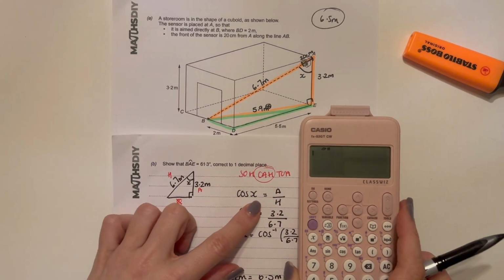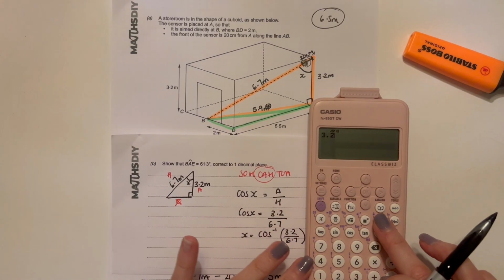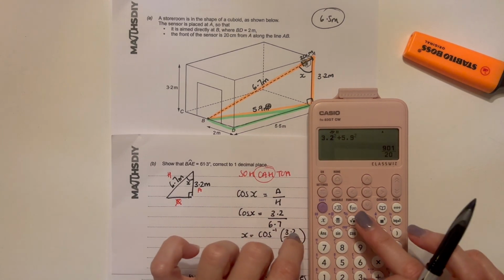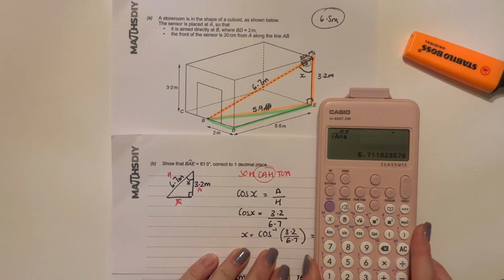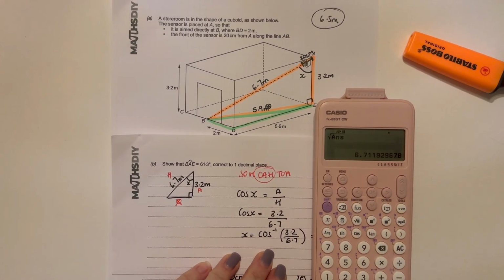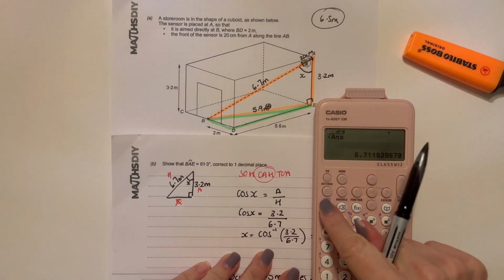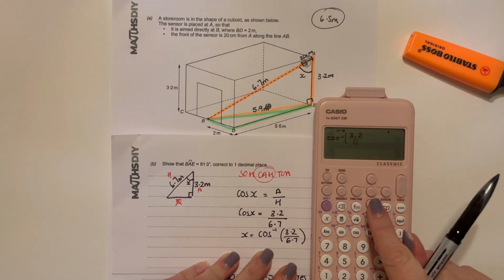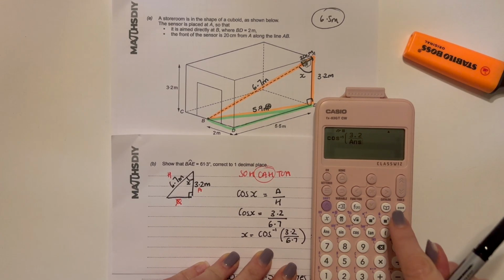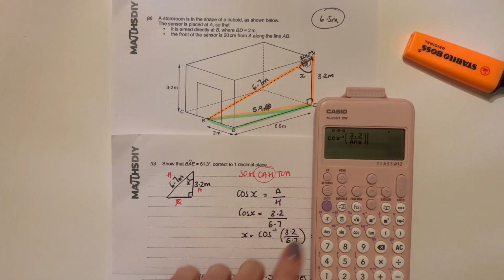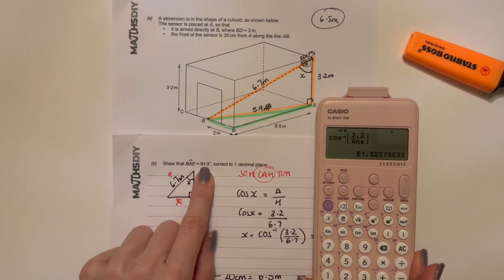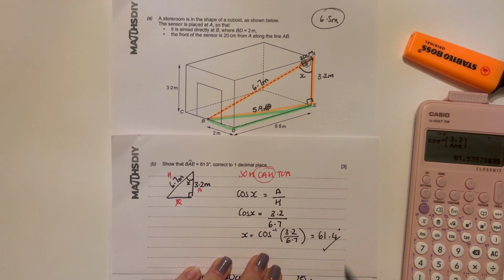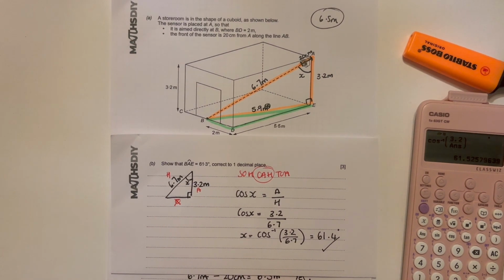So if I go back to here and I do my 3.2 squared plus 5.9 squared and I square root my answer, it gives me that number. So if I use that, if I do cos to the minus 1 of 3.2 over my answer, let's see if it gives us a more accurate answer. In fact, it's even higher. Okay, so I think we are happy with that, and I would say that that would give you the 3 marks, but that's how you would do that question.